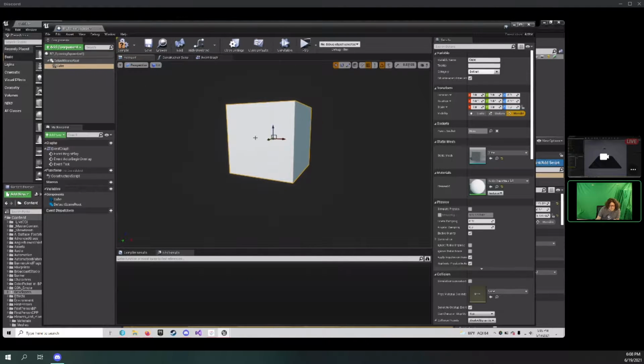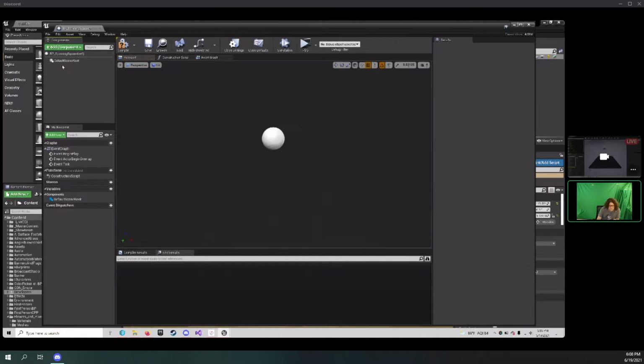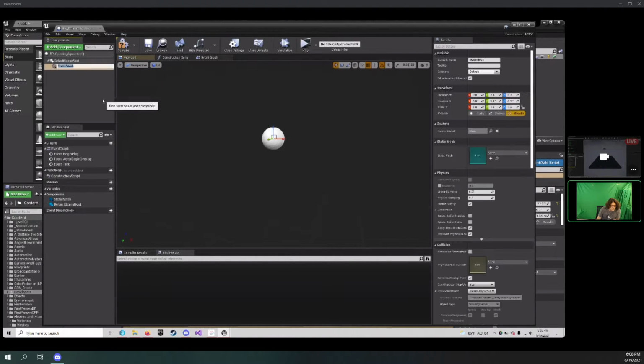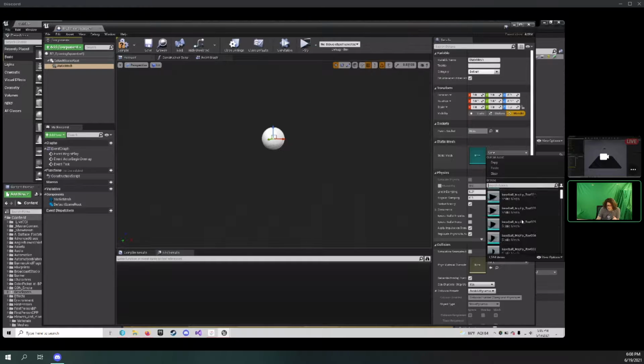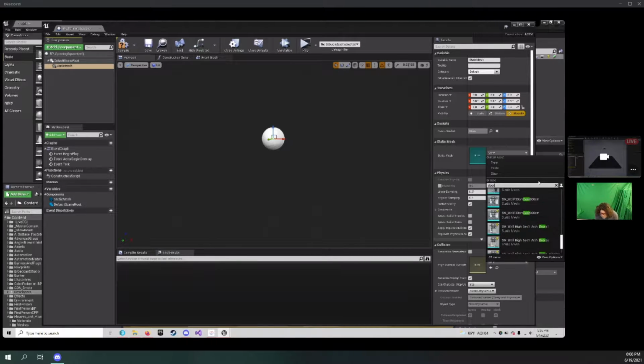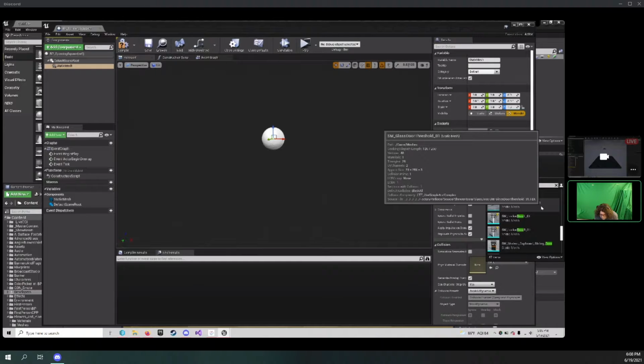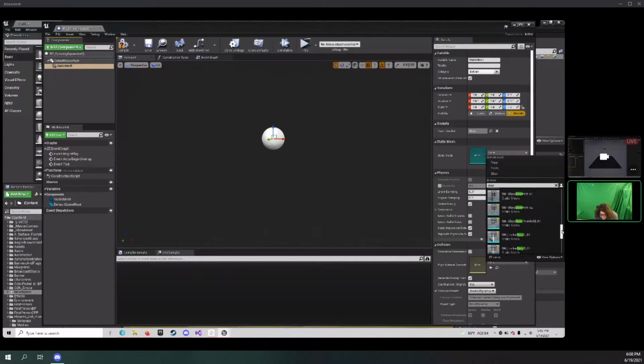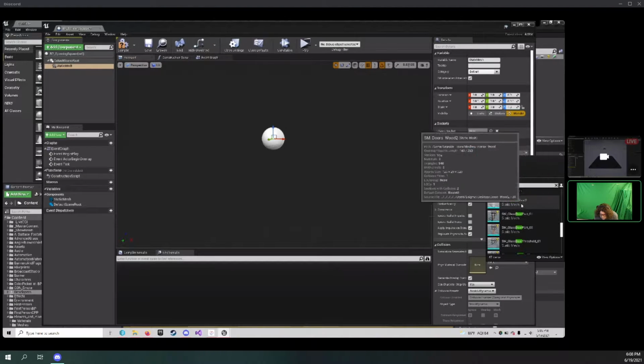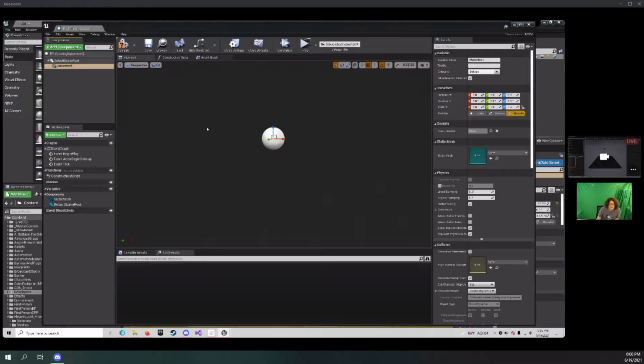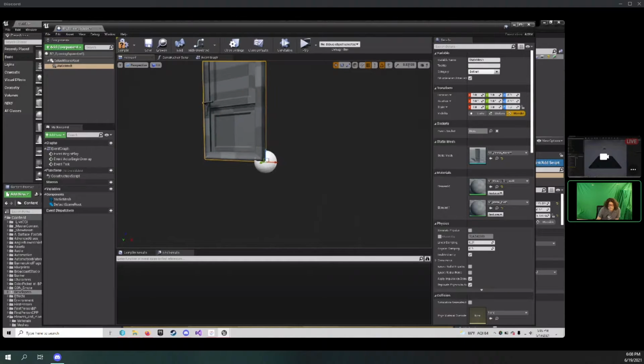You have access to all sorts of things in here. If you don't want to use a primitive, you can say, I want to spawn a static mesh. And then over here on the right in your details pane, you can go to your drop down and you can start clicking, like your entire project's worth of static meshes that you have open in your editor are all going to be in here, right? So let's just find a door. I'm sure we have a door in here somewhere. I hate this preview thing that keeps popping up over it. It's kind of a pain in the butt when you're trying to look at something. I want a glass door here, a wood door with a static mesh. So it's going to take a minute to load it. Hopefully it's not going to freeze up on me here. There it is.